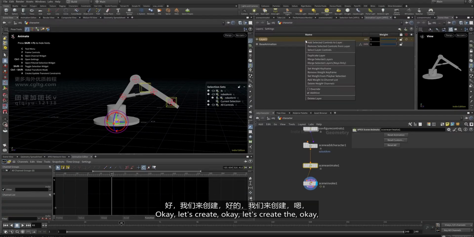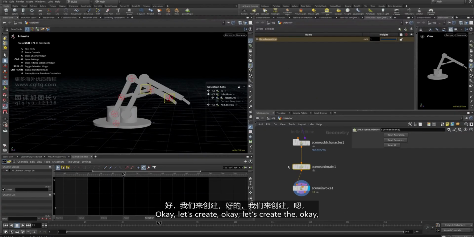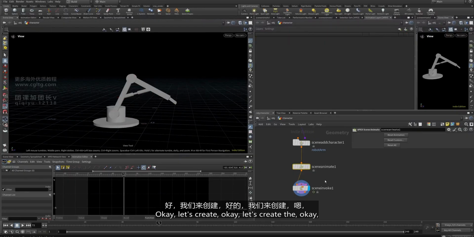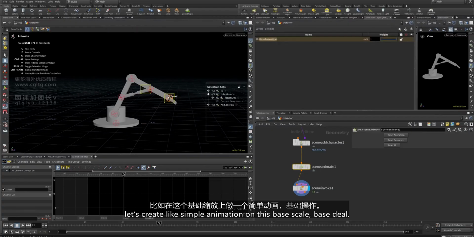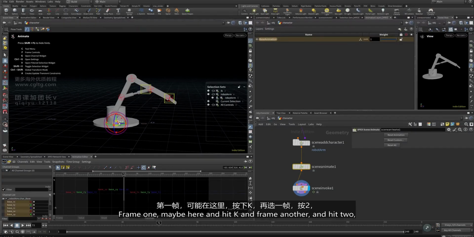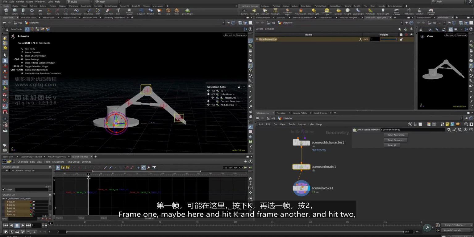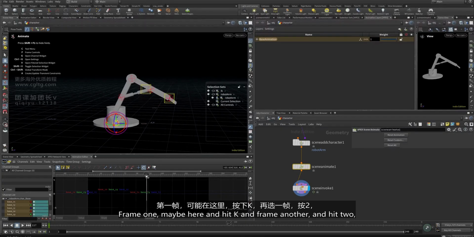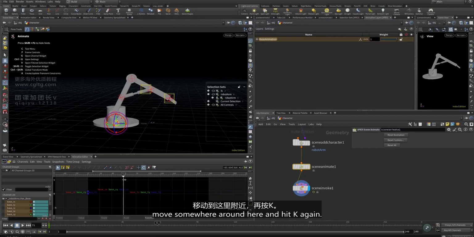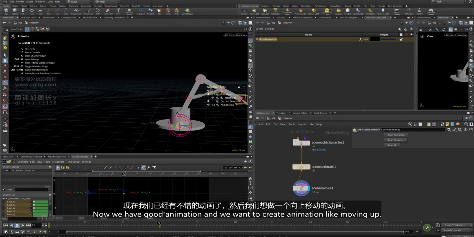So let me try. Let's create a simple animation on this base dig. Frame 1, maybe here, and hit K, and frame, I don't know, 72, move somewhere around here, and hit K again.